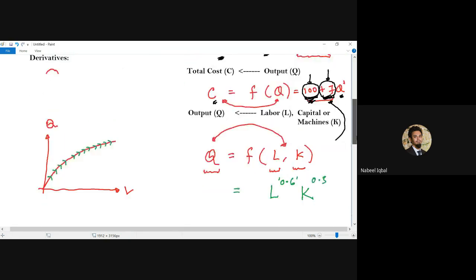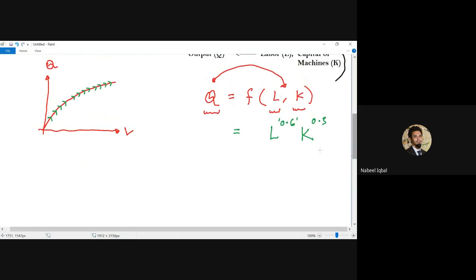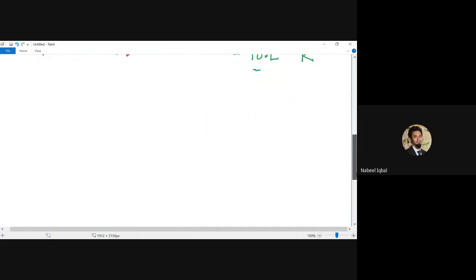So perhaps I can just cover one more topic before we wrap it up. In case of most functions, you might see another number here in front, that's just a constant, right? Most functions will have some constant. Anyways, so there's another interesting idea which I think I should just briefly cover.